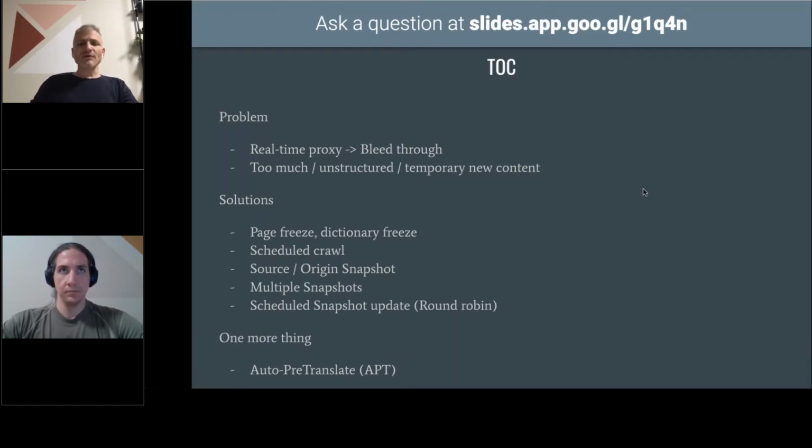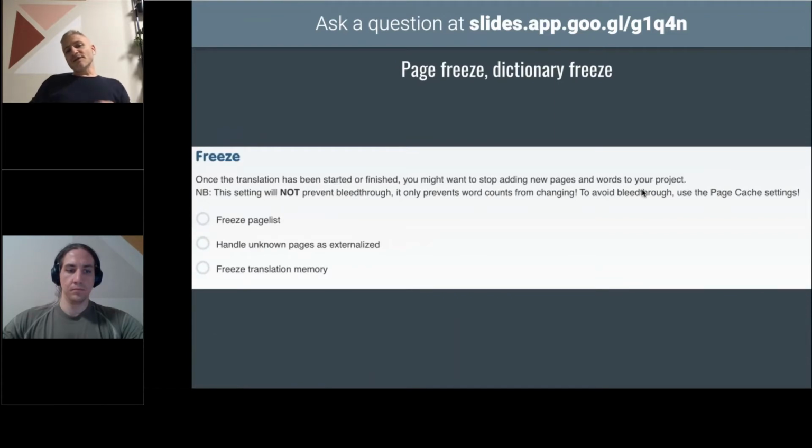So in this next couple of slides, I'm going to talk you through not just one, but quite a few possible solutions, which will end up with the snapshot and also the auto pre-translate as a possible solution for this whole domain. So basically, very early on, we realized that even though this is the very dynamic nature of the translation proxy, that we can translate things on the fly, we can also detect new content on the fly.